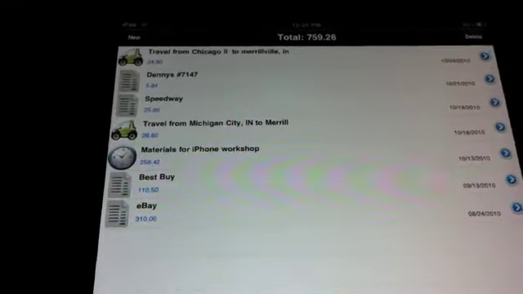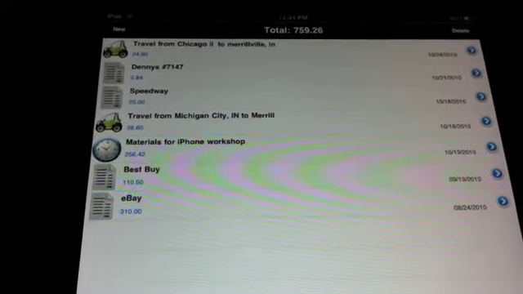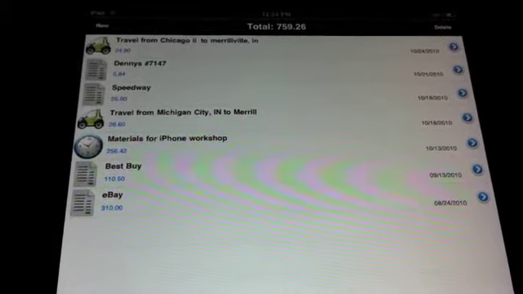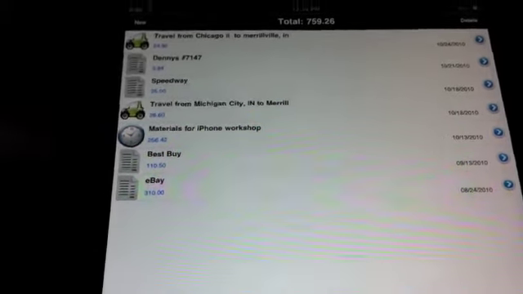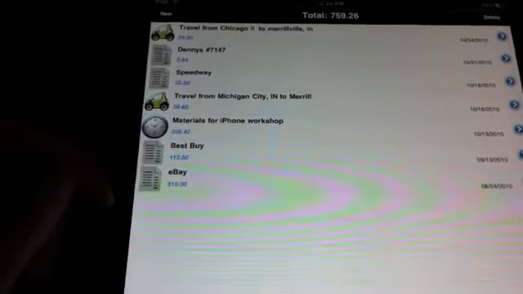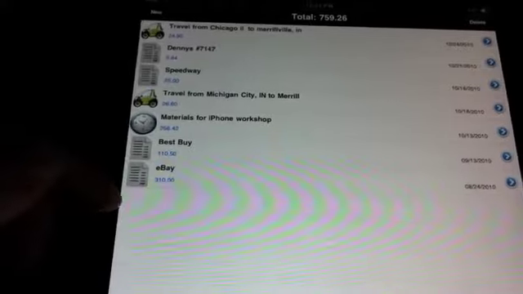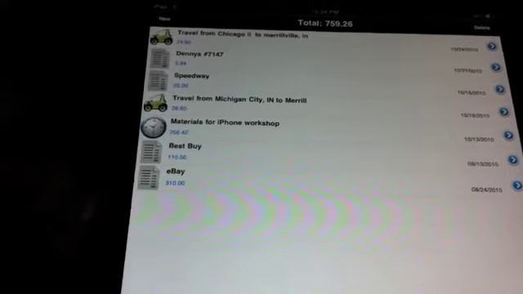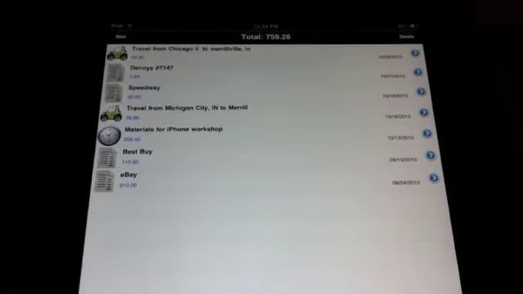Now when you add a receipt from an image, it'll typically take a while to read it. It sends it to the server, I would say maybe 2 or 3 minutes, and it'll show a little syncing icon next to the receipt. And then when it's done, it'll show a question mark, and you can click on that, and it'll ask you if it got it right, if you need to make changes, and then you can approve it and it'll add it in here.